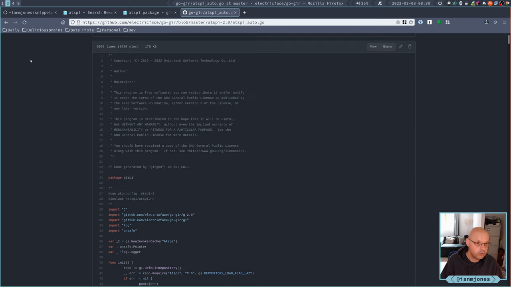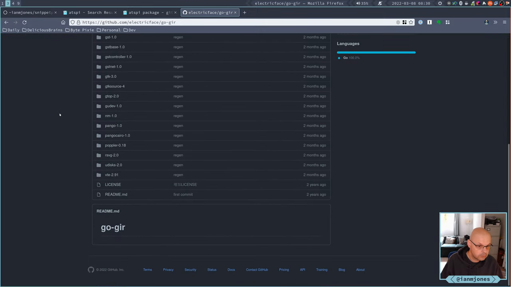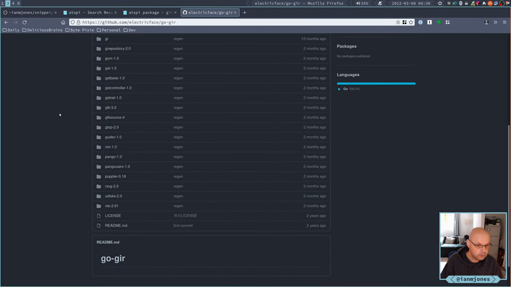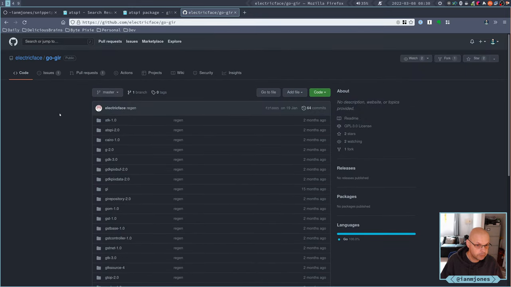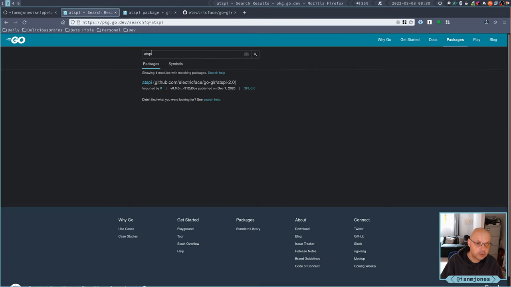It's just whether it works or not. I don't know. That's the thing. If it's auto-generated, I can't see any tests. I don't know. And it's not been used by anyone, in theory. So it's a little bit uncertain about it. But I'll keep it in my back pocket, might be useful.